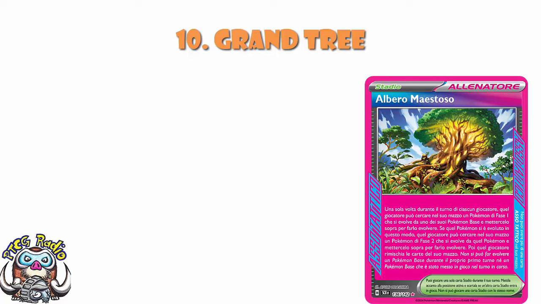It is an A-Spec card, it is a stadium, and it basically lets you search your deck to evolve for a Pokemon that would be able to evolve anyway. And you can go up to a stage 1 or straight into a stage 2. You can't do it the turn you play the Pokemon, or on turn 1 or any of that. But you can essentially play a Pokemon, and then when it would evolve, you go straight to the stage 2. You get the guaranteed stage 2.